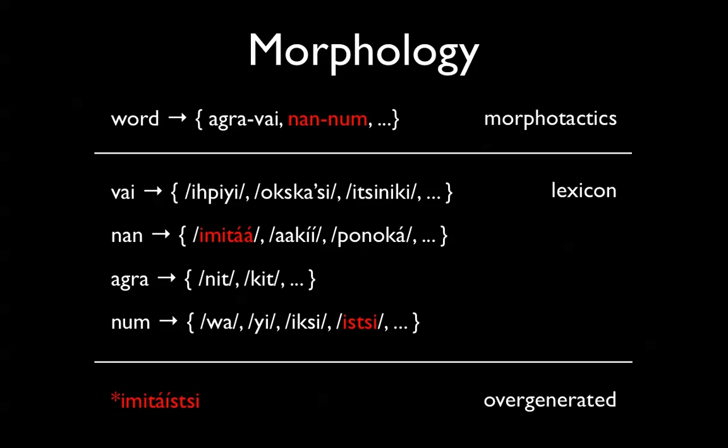Notice that this morphology overgenerates. For example, it will incorrectly predict the grammaticality of an animate noun with an inanimate plural suffix, for example, imitasts. Once again, from a practical parsing perspective, this is not a major issue. However, when it comes time to use the computational implementation to automate testing of the underlying model, this will become an issue. In future work, I will improve the morphology so that it can handle these dependencies, either via a more fine-grained categorization of morphemes or via a finite state device known as flag diacritics.